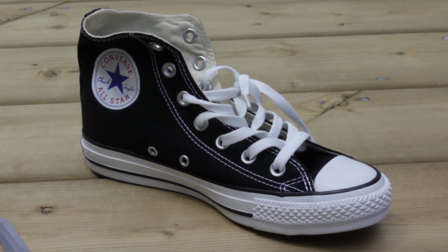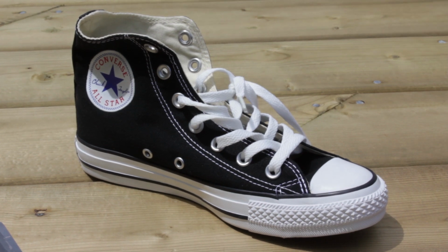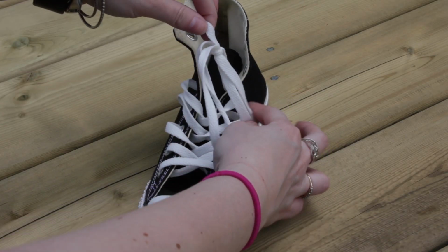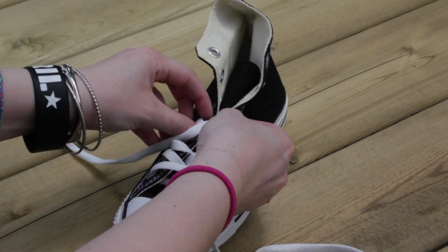I use Converse Chuck Taylors, but you can use any other canvas sneaker that is more of a high top, something of a similar style. You're also going to need some super glue and a Q-tip to apply it with. So once you know that you have everything, the first thing that you want to do is take the laces out of the sneakers.